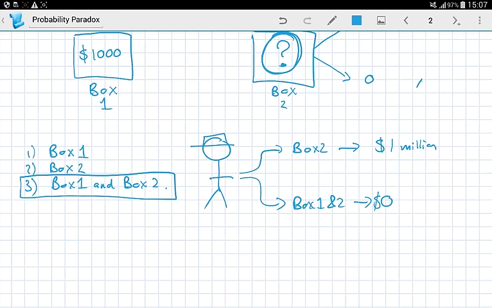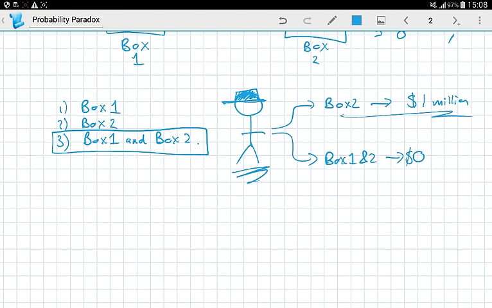So, you look at this and you think, well, this guy, if what he's saying is correct, then we should just choose box two because we're going to get the million. But how worthy or how reliable is this guy's information? What he says, and this may change your decision again, is he says that if I'm wrong, I will give a million dollars to a random person in the audience.